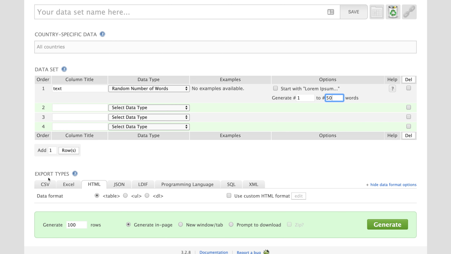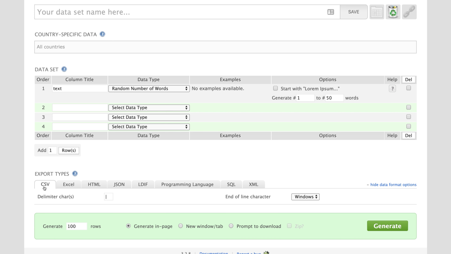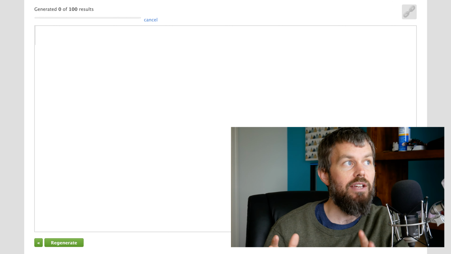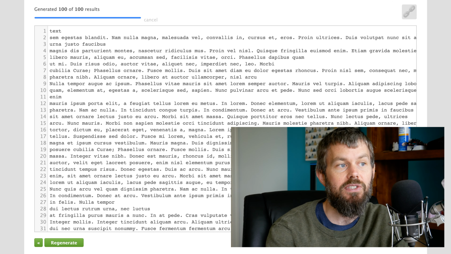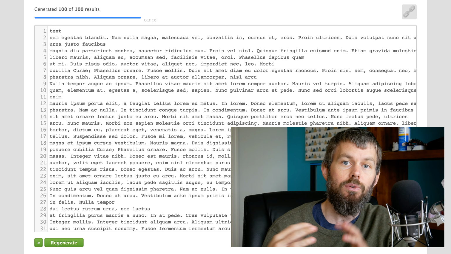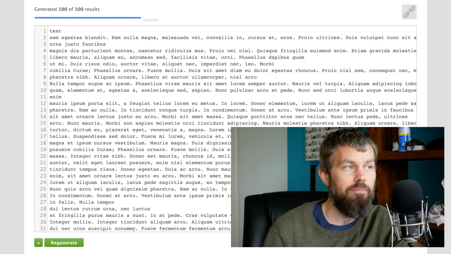And then down here under the export type, by default, it's going to choose HTML, but that's going to spit out a lot of HTML tags that we aren't particularly interested in for the purposes of this demonstration. So what I'm going to do is switch over to the CSV type, and that'll just give us some plain text. Now, the other thing I'm going to do here is change the end of line character from Windows, which is the default, over to Unix style line endings instead. So then you'll just click the generate button and it'll spit out a bunch of text after a few seconds here. And then what we're going to do is copy and paste this text into Visual Studio Code into our PowerShell script so that we can work with it.